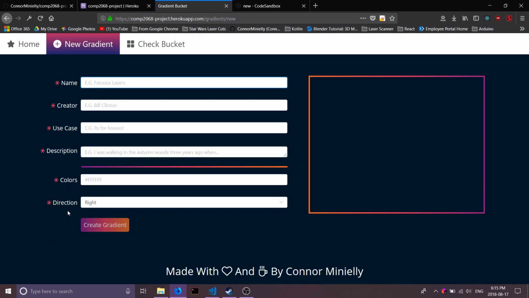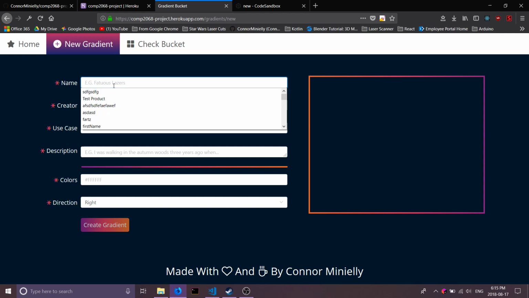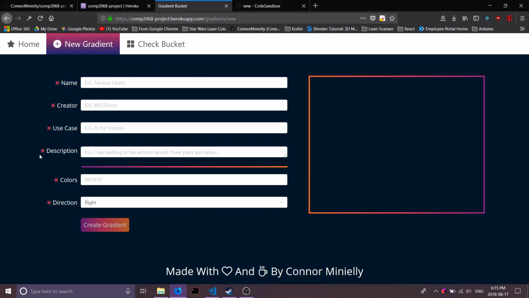The colors and direction are actually the sub schema, which you'll see in action in a bit. Again, just to plug everything together and meet the requirements, but you'll see that in action in a minute.